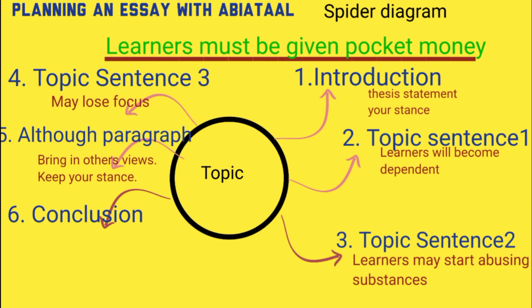We are now at the conclusion where we are just summarizing the main ideas. Do not bring in new ideas here. You have already said enough. So all you need to do is just to round this up. You can have concluding words so that you signal that you are coming to the end. Words such as in conclusion or finally or to end with are always good, because they are now showing your reader that you are about to end.